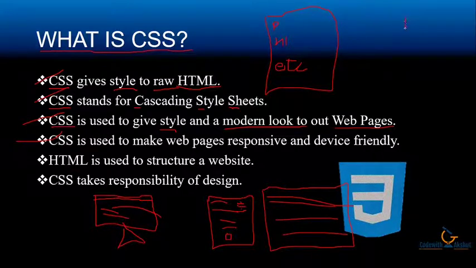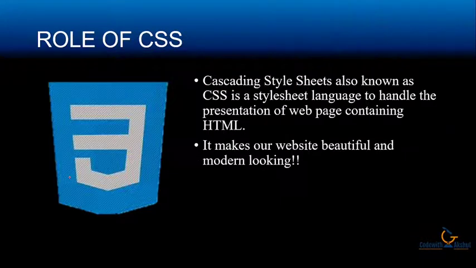It means that if I have an HTML document, it will only be used to make the skeleton. So here I have a man, and here is a skeleton of him. HTML will only make the skeleton. If you want to add style, like making him wear clothes, then you will use CSS. You will use CSS to style your website. The main role of HTML is to make your website, not to design it. But the main role of CSS is to design and take the responsibility of designing your web page.